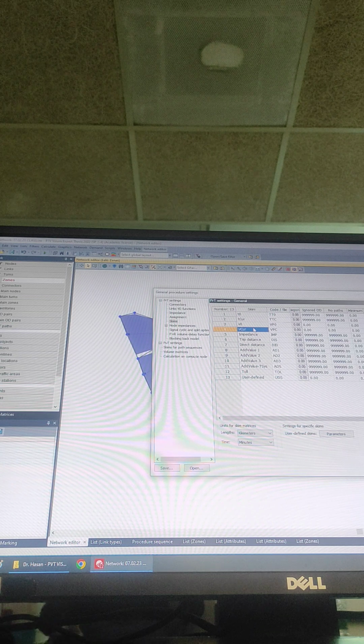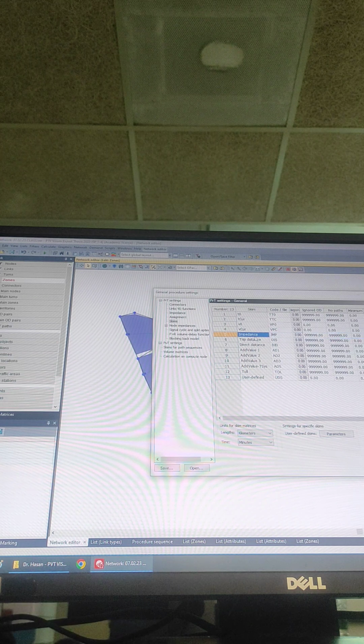And now, as I told you, distance is also impedance. What is impedance? It could be anything. For example, double parking. Sometimes you lose half of the capacity, so capacity is not being used fully. Half of the road is just taken by the parallel parking. So anyhow, T current.